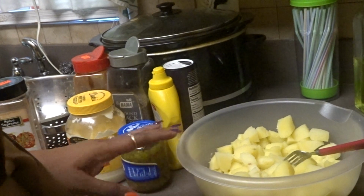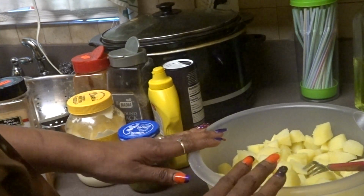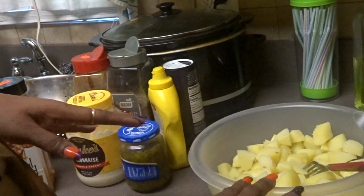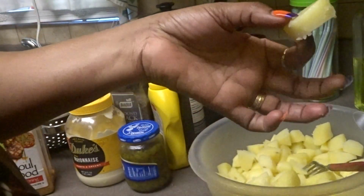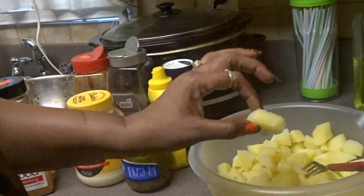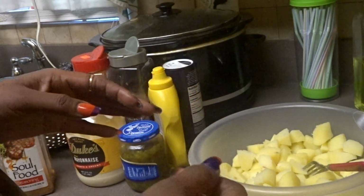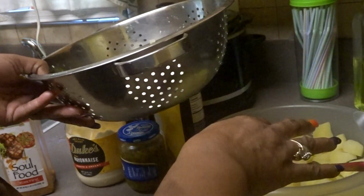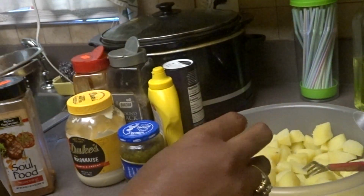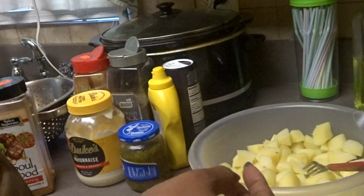I'm using golden Yukon potatoes, okay? I bought these and I try to make them all the same size so that they would cook evenly. You put a little salt in your water, bring it to a boil. But at the same time that I have my potatoes in, I have my eggs in also. Okay, so I have 2, 4, 6, 7 eggs that I boiled.